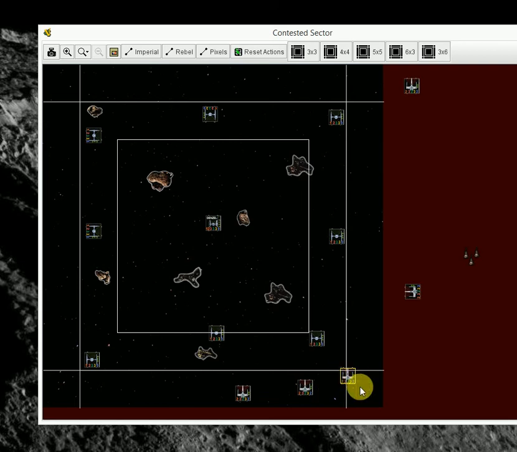So it's very possible that as the Rebel player, you may want to try to blow up one or two Imperial ships and fly off the board if you don't think that you can tangle with the rest of the Imperial ships. Or as the Imperial player, if you think that you're just going to lose this fight because you lost too much early on, fleeing the battle might be a good idea for you. It's all very context dependent. That's a decision you need to make in the moment.